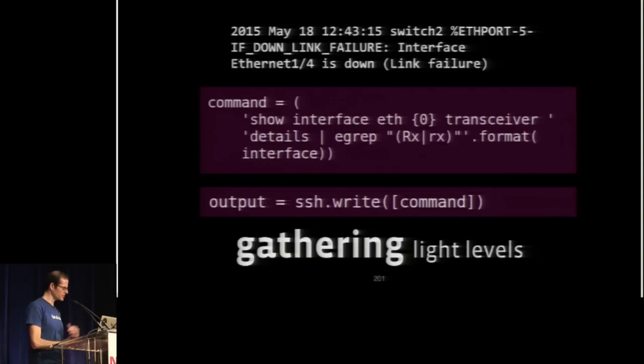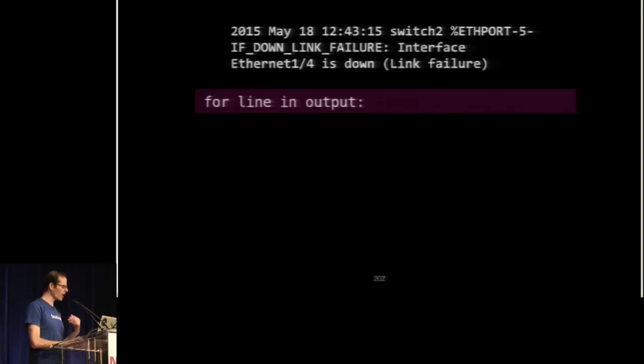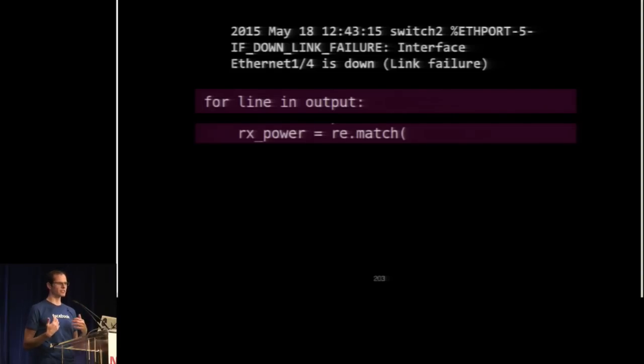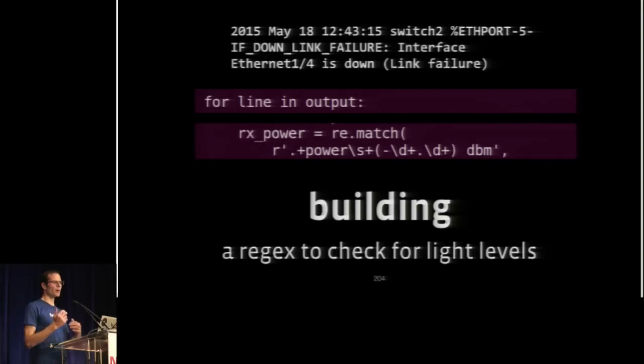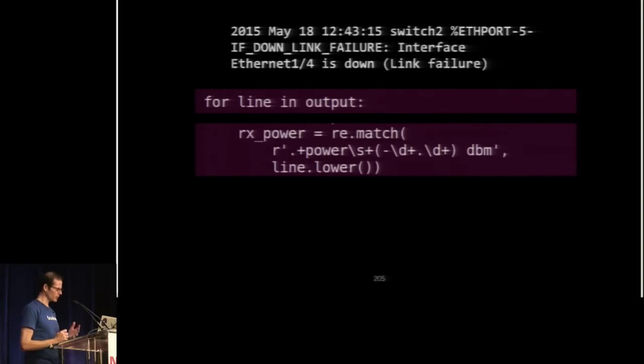So now we're just asking the device using SSH.write, what are the light levels? And so we say, for line in output. So the output is the data we got back, think of this as show interface transceiver. And we say the light level power is the equivalent of a new regex to match on, based on the output of that data, the number that we see in the power levels. So for example, we're looking here for the word power with anything before it, and then after power are 1 or more spaces. Now we see the grouping symbols again, and this is what we're actually trying to parse out and what we care about. Specifically, we're looking for exactly the hyphen, because it's a negative power level, and then 1 or more digits, a dot, 1 or more digits, and then the end of the parentheses, followed by a space and dBm, the notation for power levels. And then we just pass to that the output of line.lower, so the lowercase version of what the device gave us.